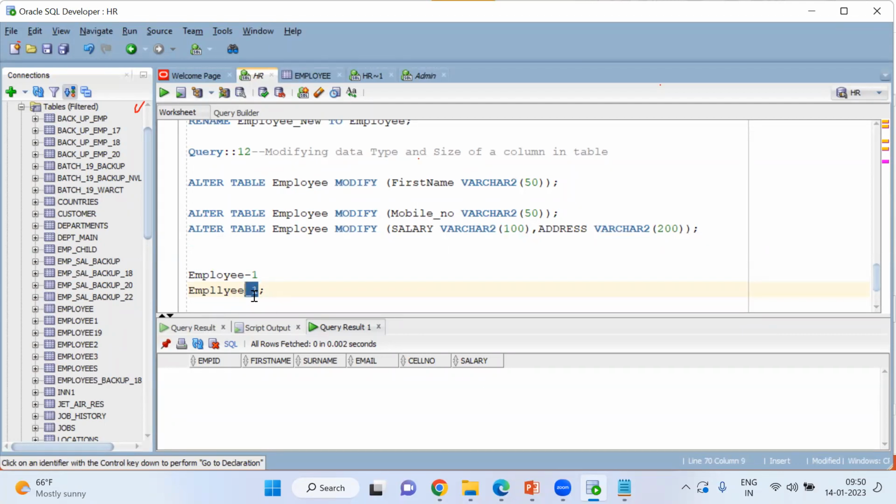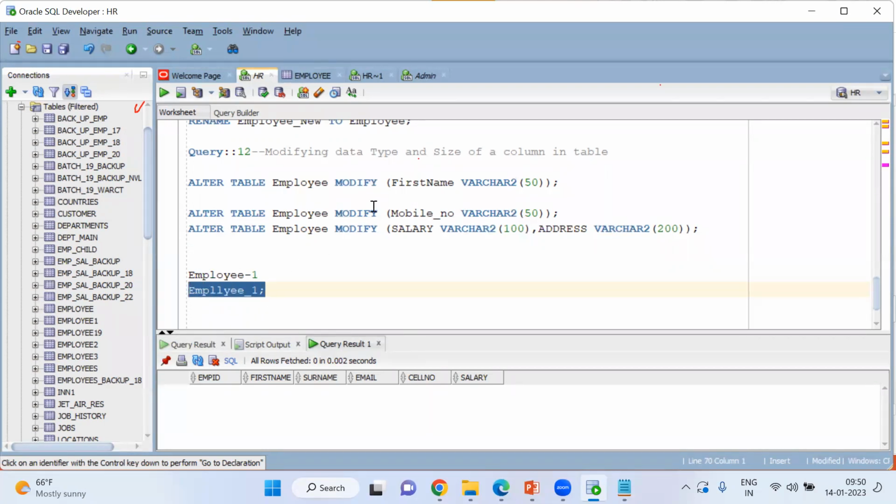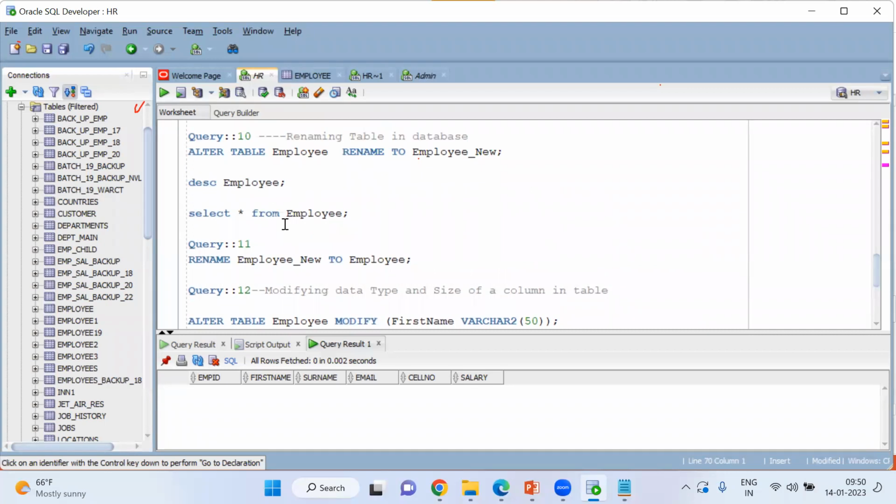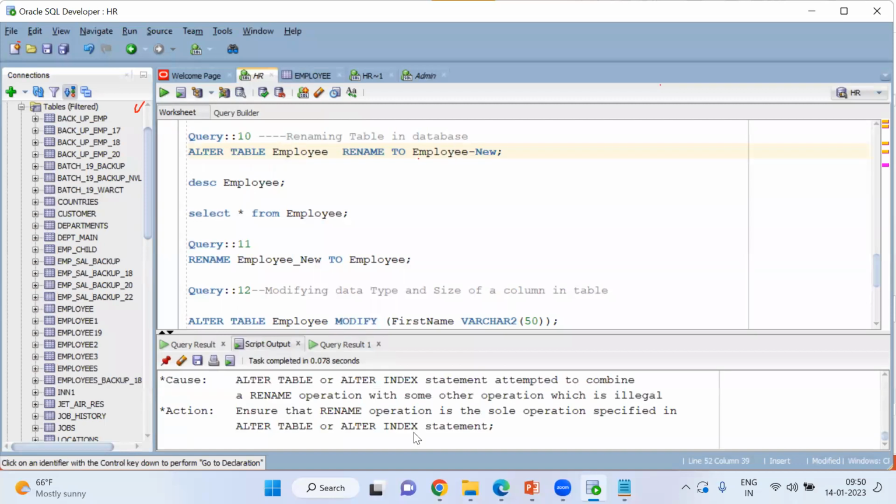It's not mandatory. It's mandatory only because, see, if you already have a table created, let me change the employee name for you. We have changed the employee name, correct? Now this employee name you want to change to what? Employee underscore new. We have added the underscore here. If you use a dash, it will not take. Space also you cannot use, it will not take.